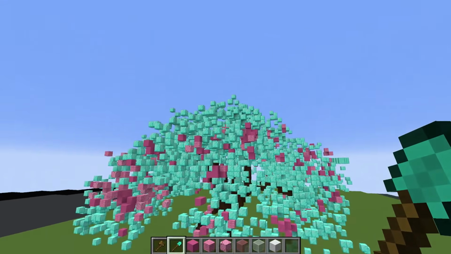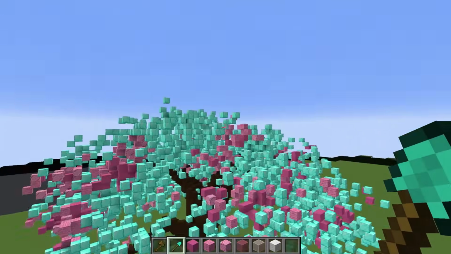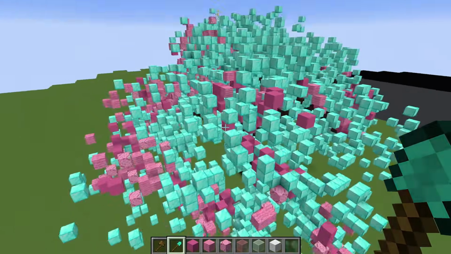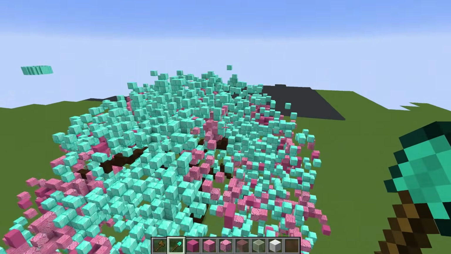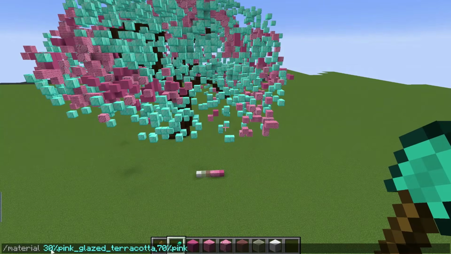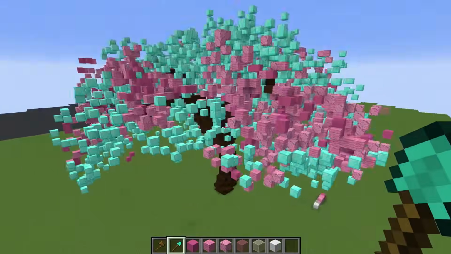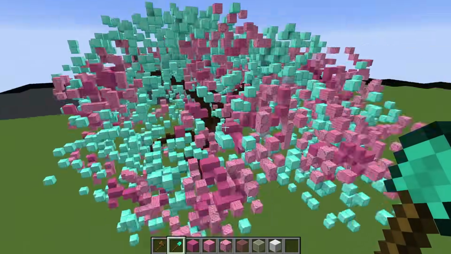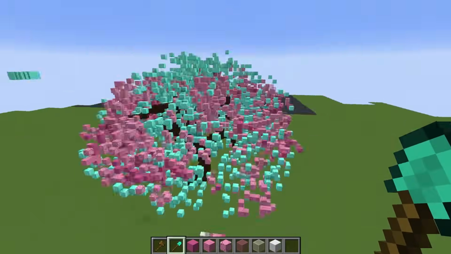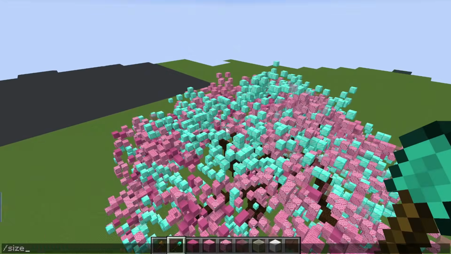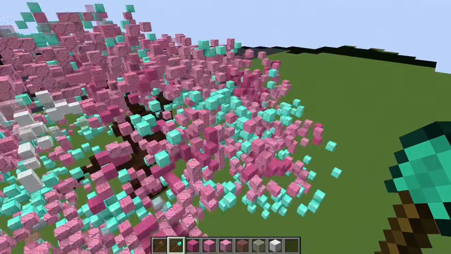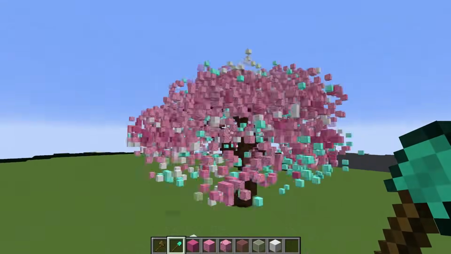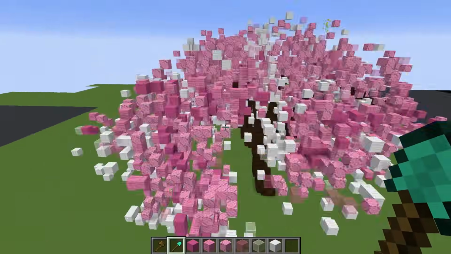I'll go around and paint the edges of the areas where I've already painted. This is going to make it look more like a gradient than just a bunch of random blocks placed everywhere. The darkest point is like our color source, and then it just bleeds out and fades to white. We're going to keep continuing this pattern and playing around with different ratios as we get down the line. Once we've done that, we're pretty much done. That looks like a cherry blossom to me.